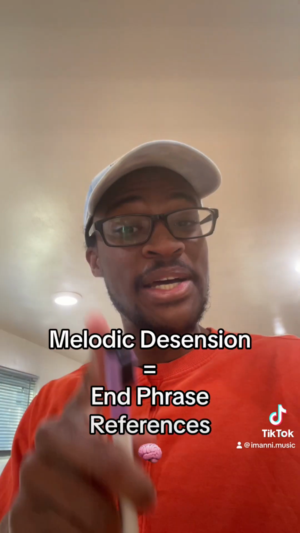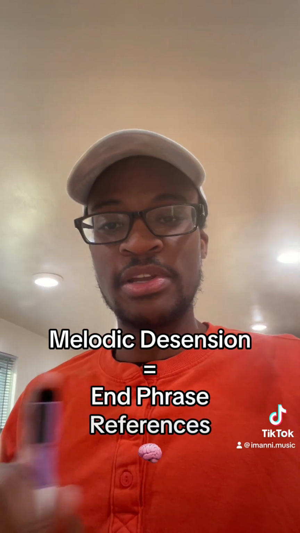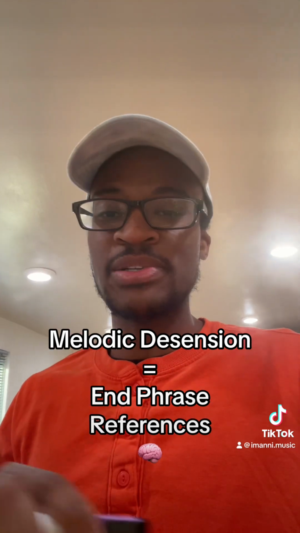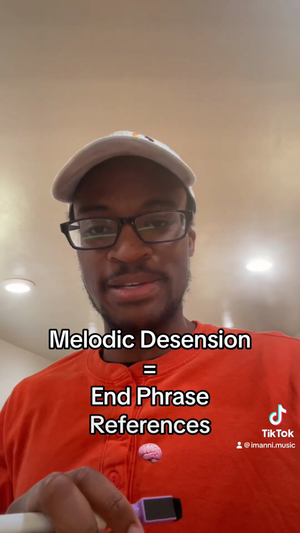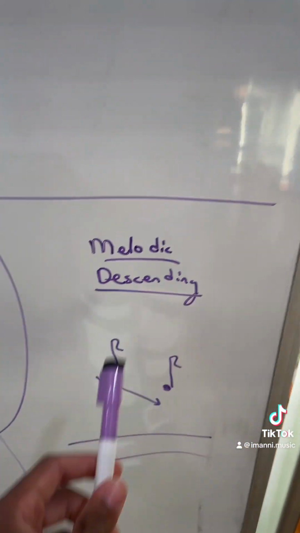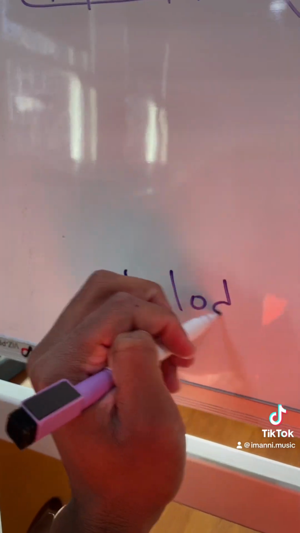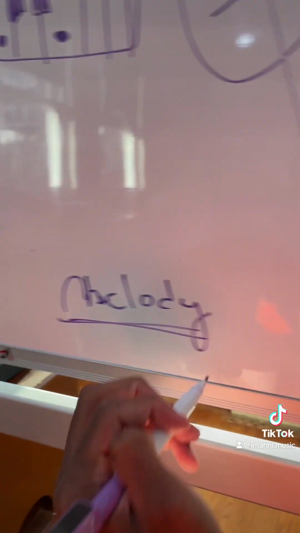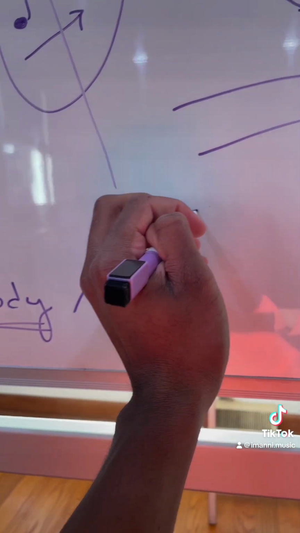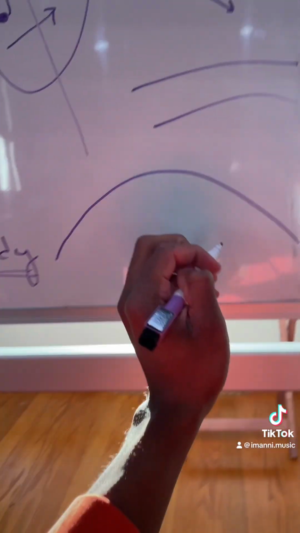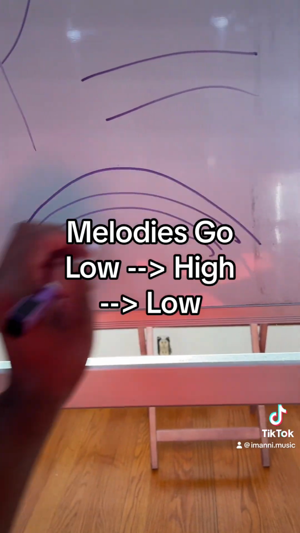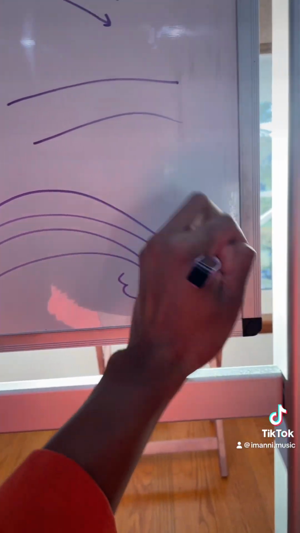When we have melodic ascension, many times it's great to think of the beginning of a song. And sometimes this works for melodic descension too. But in this special case, we're going to be focusing on ends of songs or ends of phrases or ends of melodies for melodic descension. Because descensions go down. And typically, when you have a melody, they typically go from low to high and then back down again, just like a rainbow. Put those little clouds on the ends.